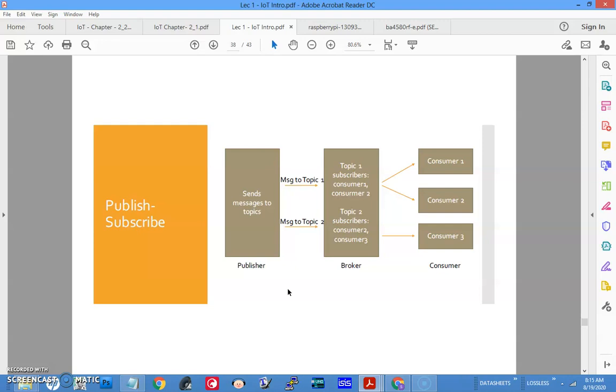So there is a publisher and a consumer. This consumer will be subscribing to the service, and there is a broker who sits in between and maps the consumer's subscription to the publisher. There will be multiple consumers with different topics.